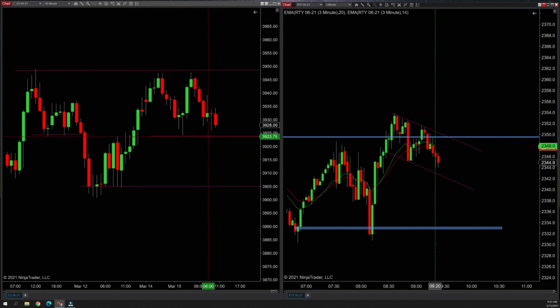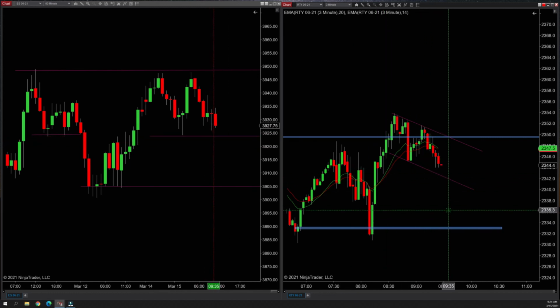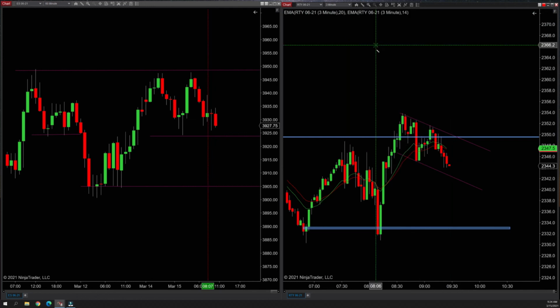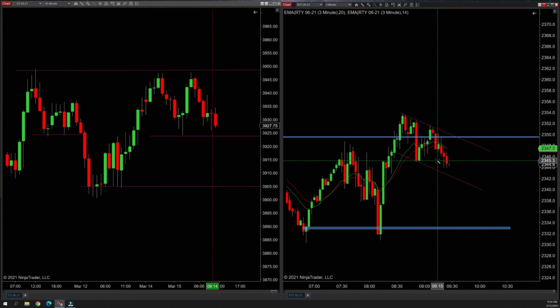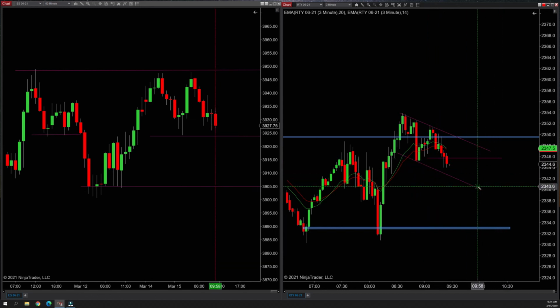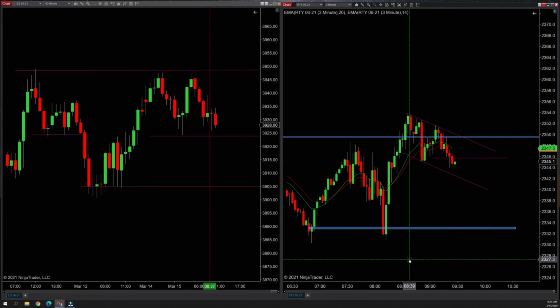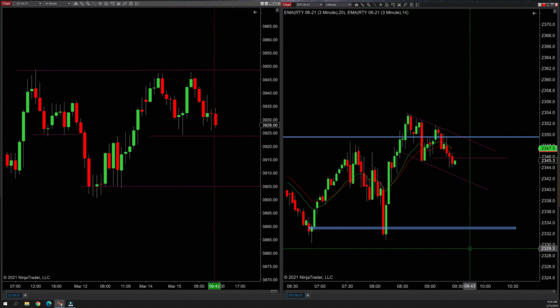If the ES breaks through support here, this sucker is going to go all the way down. And 7 contracts is a very big trade for me because I'm up just this little move here. Just to show you where I'm at, 23.45.70 is my entry spot. So with 7 contracts, it's $385 just this little move right here. So you can project down here to see it's a pretty significant trade for me.